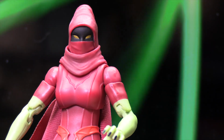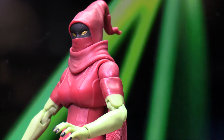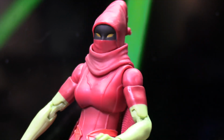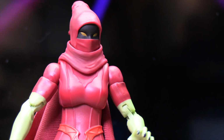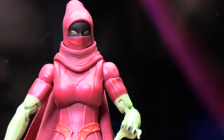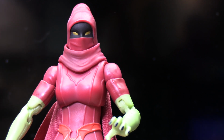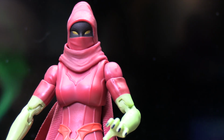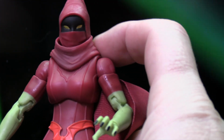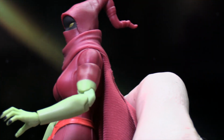Okay, let's start off taking a closer look at the Shadow Weaver figure, and let's start off with her head sculpt. Now, this is the first time I've ever owned a Shadow Weaver figure, so I don't have anything to really compare it by. I do remember her from the original She-Ra cartoon, and this figure seems to be very reminiscent of that. So she's got the black face, you've got some metallic gold paint for the eyes, you've got the face mask that is sculpted on there, but then she also has this extra piece that is a separate piece that kind of covers her bottom chin. So overall that looks good.